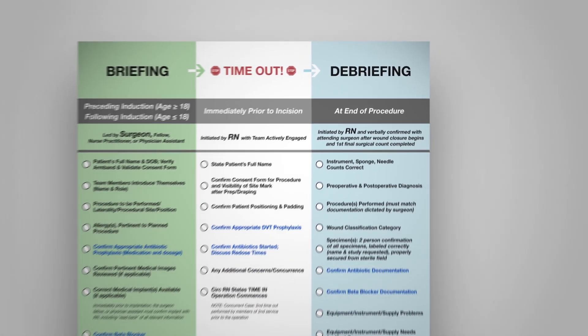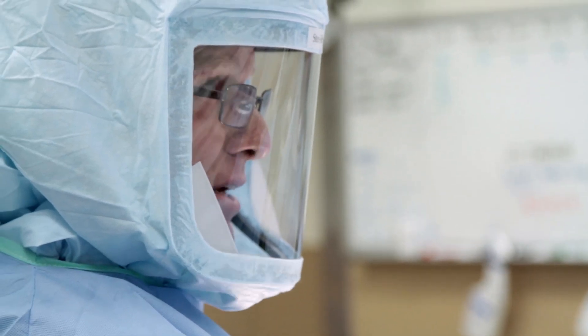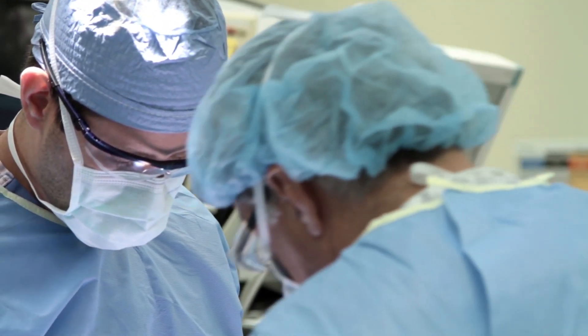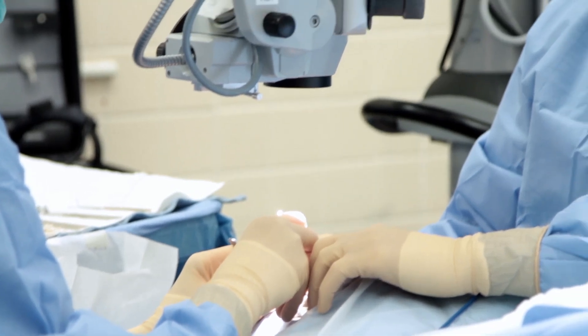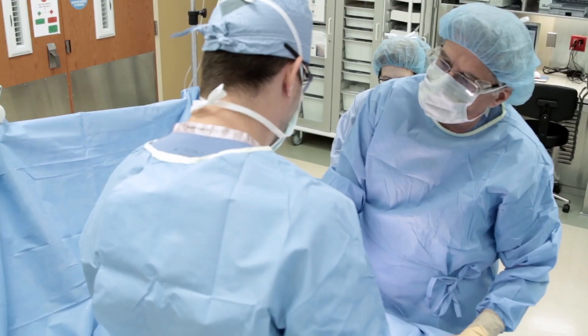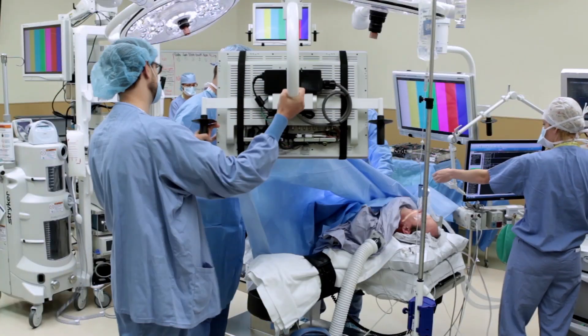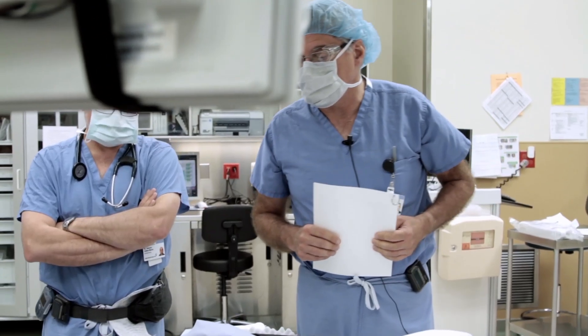The use of the surgical safety checklist is standard in the operating room here at Spectrum Health because we know that it's the safest thing for our patients. We would like the potential for error to be zero and that's our goal — what this does is promote communication with the team and removes that potential for error. Some surgeons may feel the checklist is a hindrance or takes away autonomy, but I would argue it does the opposite. It actually bolsters the entire team and facilitates communication between the staff. That's the beauty of the checklist — you have it there in front of you and you can be sure that you don't miss anything as you're prepared to start your case.